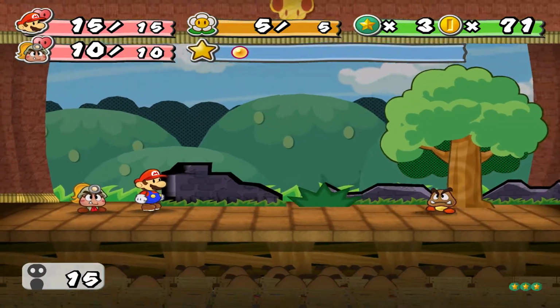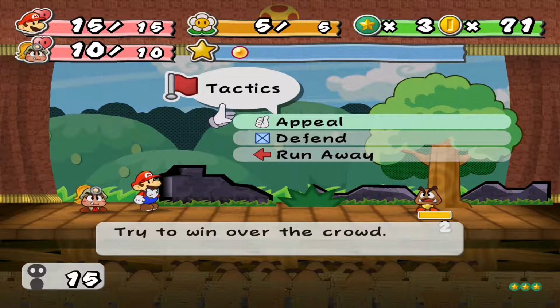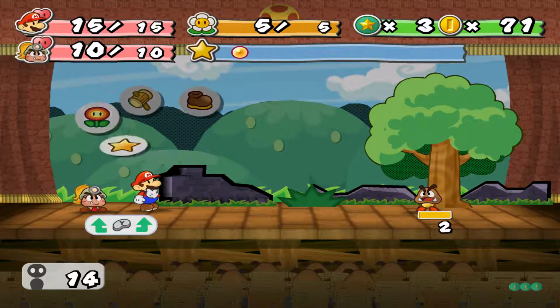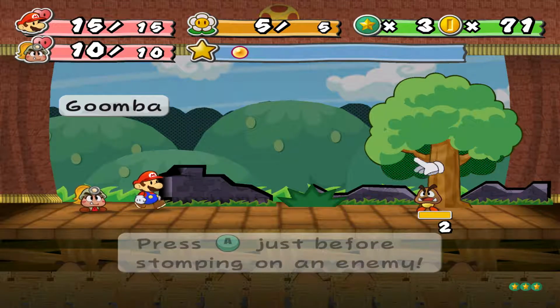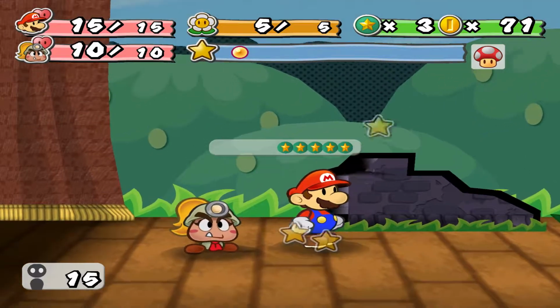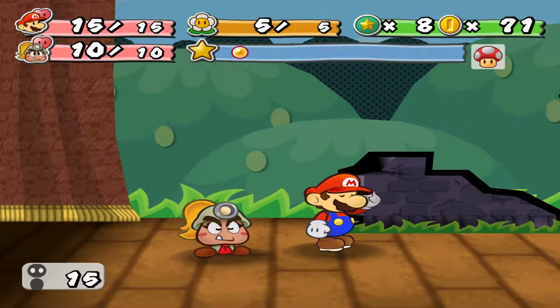What I was saying is, you can see that little star meter above, and basically, if you appeal to the audience, which is this button right here, which uses your turn up, you can get more star points, and you get an extra little slot of star every time you get a crystal star. And you also get a special move that uses those star points. So basically, you have to appeal to get star power in order to use those moves.